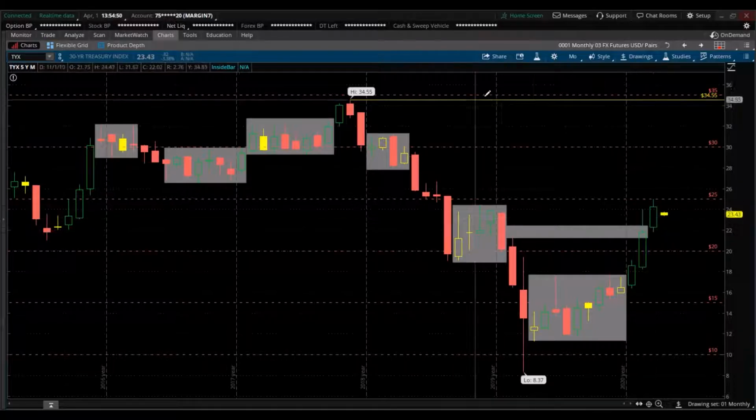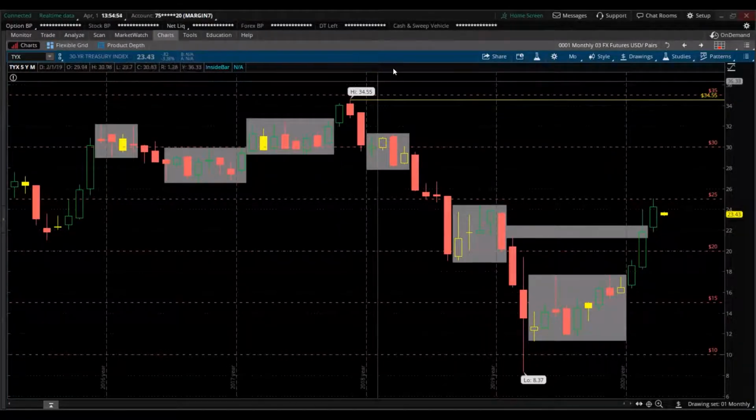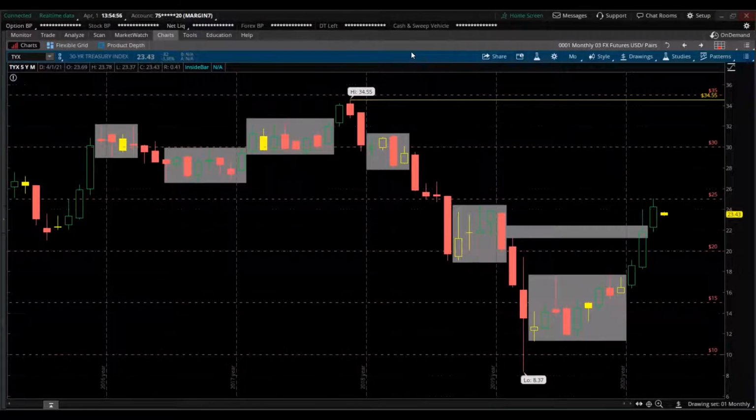First, we'll look at the 30-year yields. The United States central bank, the Federal Reserve, determines the interest rates, and the interest rates affect the value of the US dollar. That means if you raise interest rates, typically that strengthens the US dollar, and inversely, if you lower interest rates, it weakens the US dollar.